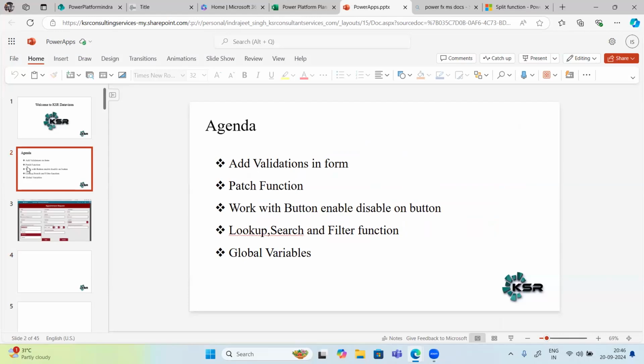If someone asks you how to add validations in the form, how to display the error, how to not let the user add incorrect values, you will be able to explain it now, right? And you are able to create that pictorial representation in your mind of how it will work. That is very important, guys. You will be able to explain with an example now, or will you again say, okay, lookup is this, this? No, sir, it's very clear.